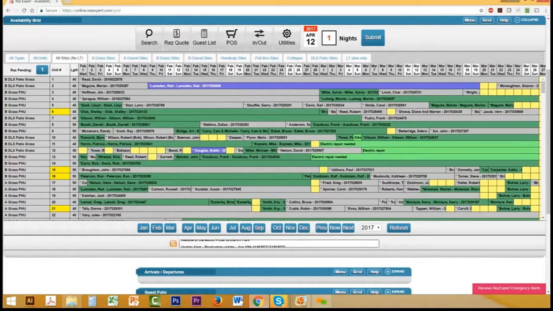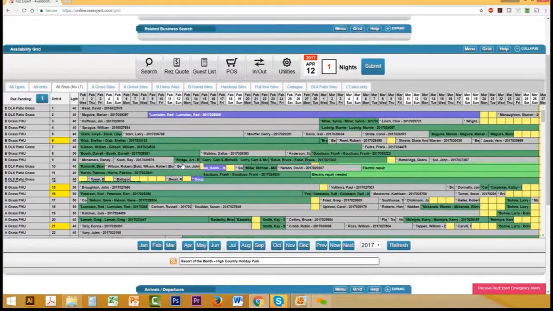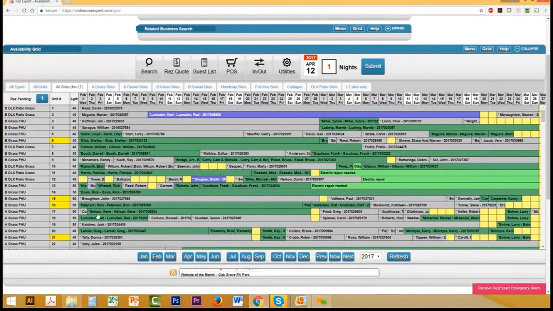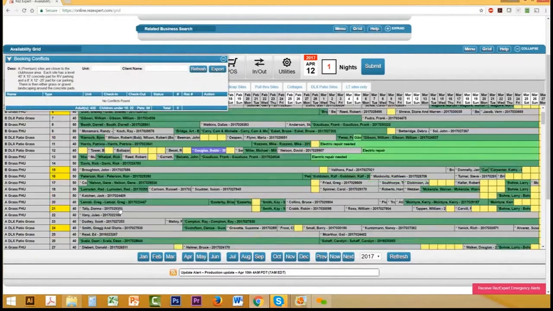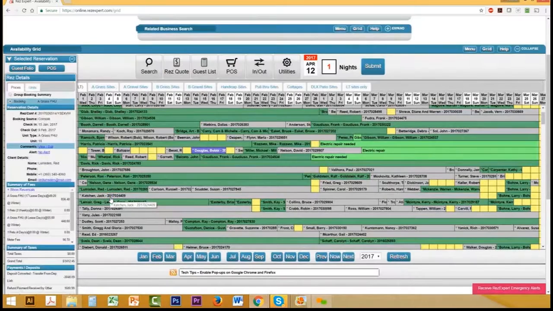For example, that's what I tell people: I will guarantee you, when you make a reservation for an A grass, that you get an A grass, right? Or a B grass. You can certainly give me a request. I'll put a request in your reservation and I'll do the best I can at the time you get here to fulfill that request. But I can't guarantee a particular site unless you're here for 30 days or longer.